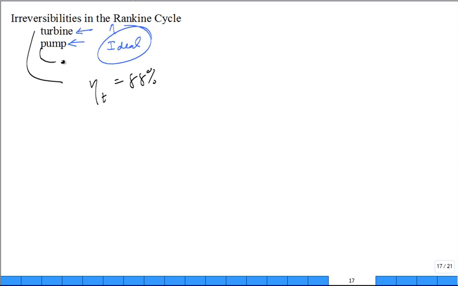So are there irreversibilities in the turbine and in the pump? Yes. As soon as you get rid of ideal right here in front of the Rankine, then it's open. Somebody can say, oh yeah, now we are going to have the efficiency of the turbine is 88%. Oh, now we're going to have the efficiency of the pump is 72%. He makes up some numbers, right? What does that do to our TS diagram? And what does it do to our calculations?